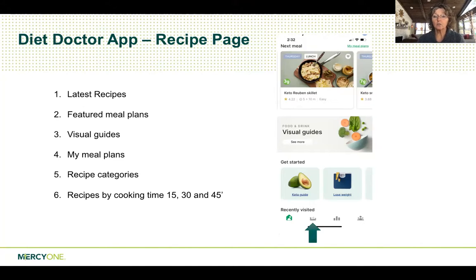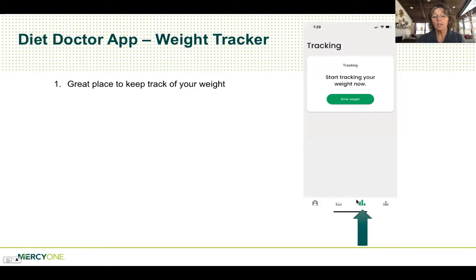You can also search for foods based on cooking time. So if you have a short amount of time, you can actually look for recipes that are 15 minutes or less to cook. So all that is under the recipe icon there.